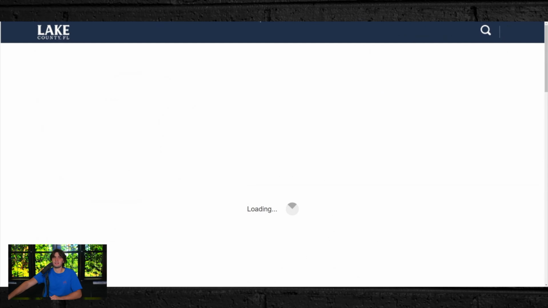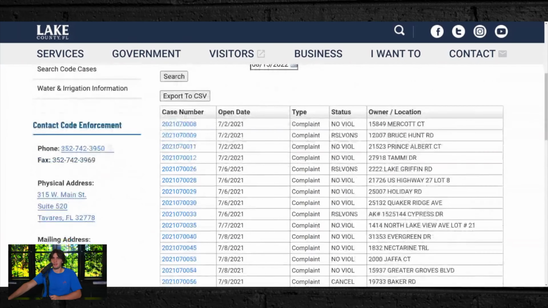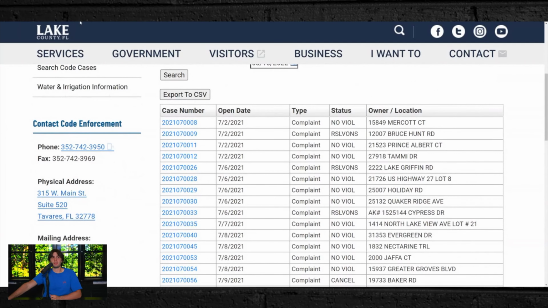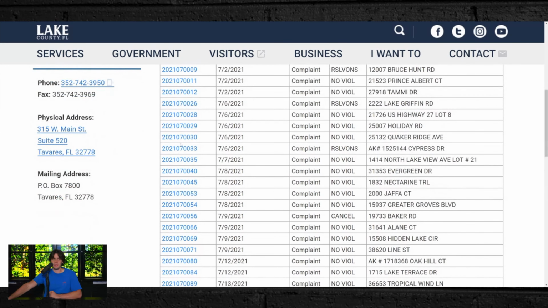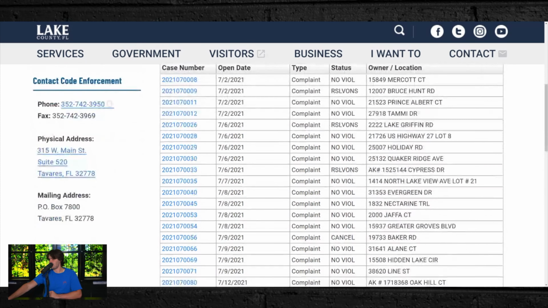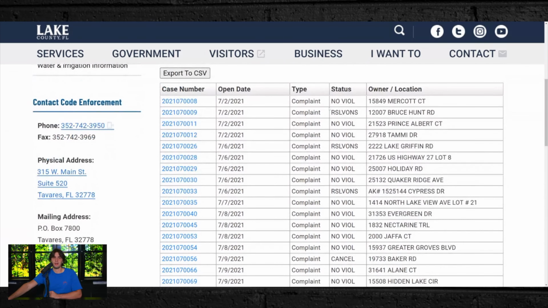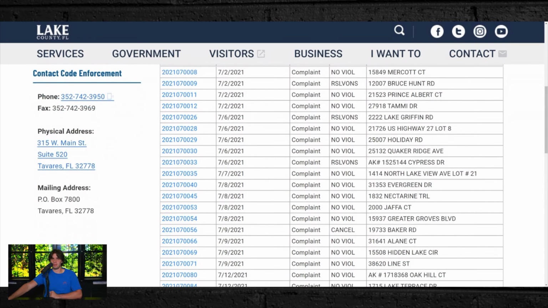And the reason I like it is because it just pops up right here. So it's going to load up here all the case types. Cool part about it, it shows the code violation, and then it shows the owner information. That's why I really like this. It actually works really, really well. So I go here, I can just search these ones, right? I can go type a complaint, I can go violation, right? The thing I really like is you can sort through other things. One quick tip, I can export this by CSV and then do it by violation or something like that.